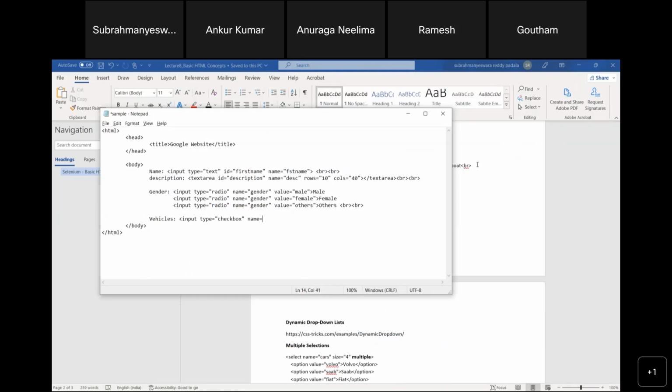Name equals vehicle 1. Value equals bike. Okay, let me copy this same thing.